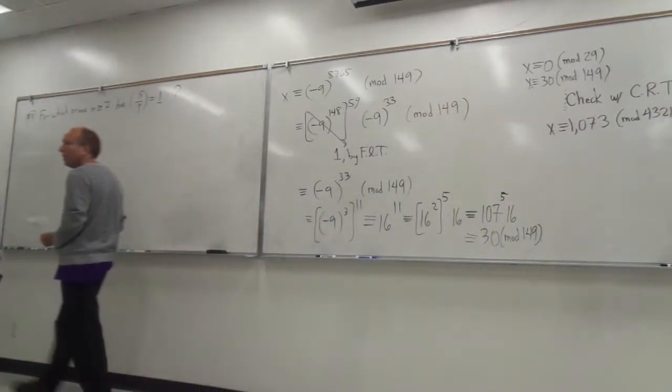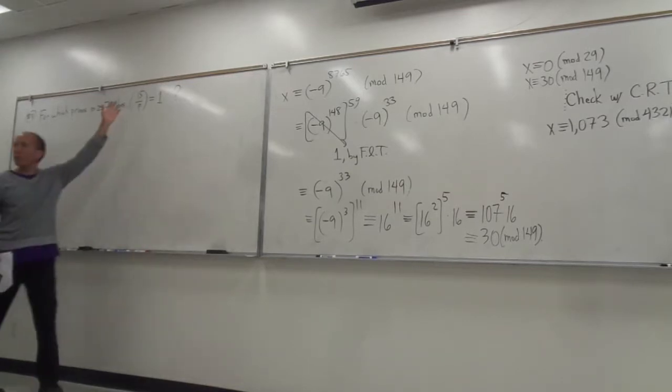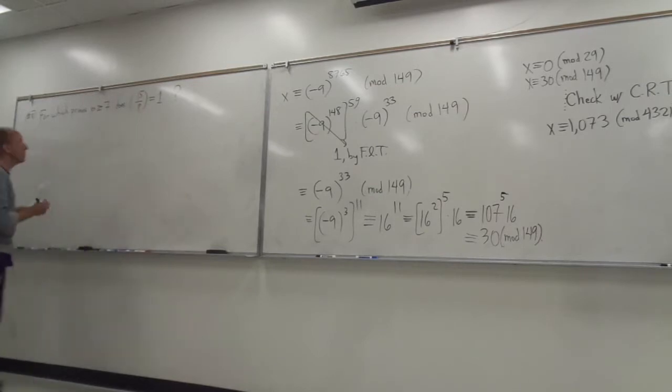Anybody have any thoughts on that? Okay, the 15 splits up as 3 and 5, right? So there's going to be two cases. What are your cases that you're thinking of, Davey? P is equal to 1 mod 4 and 3 mod 4.